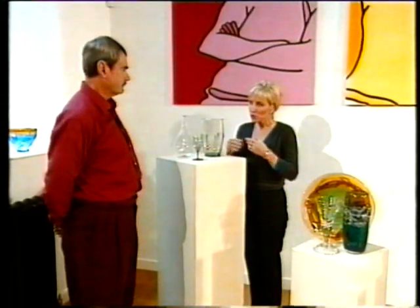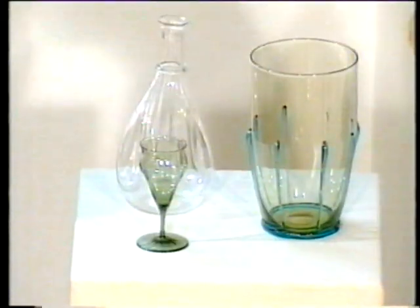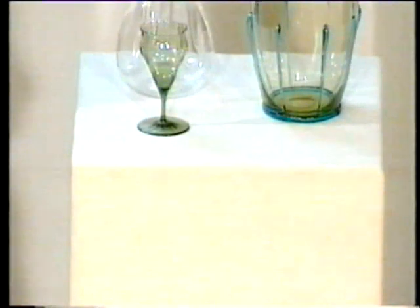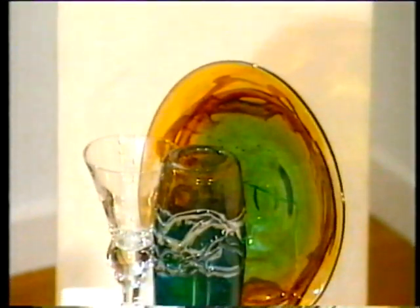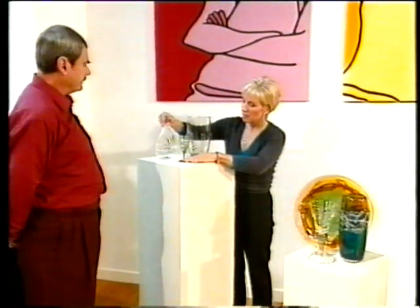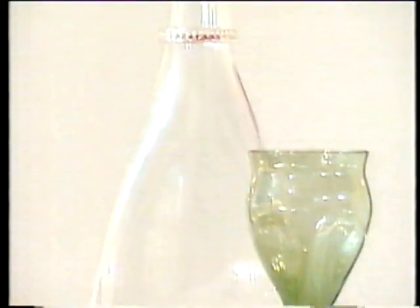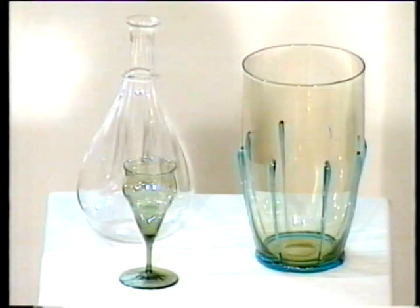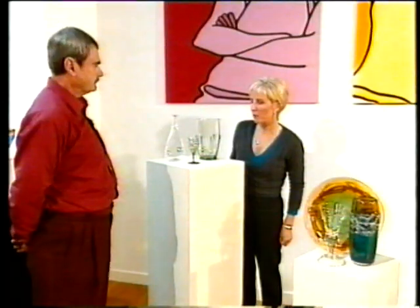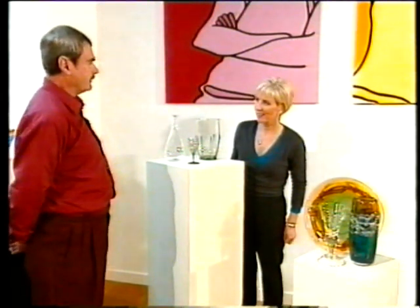20s and 30s. What was the sort of glass that Whitefriars — James Powell — produced up until that point? Well, very fine, elegant glass of very high quality and very good design. Here's an example — these two pieces from about the 1880s. There's almost something of the arts and crafts movement about those pieces to me. Very much so. There isn't very much arts and crafts glass, but I think you could describe this as very much that way. Was William Morris a fan, do you think? I think he was. I know he sold some of their glass in his shop.